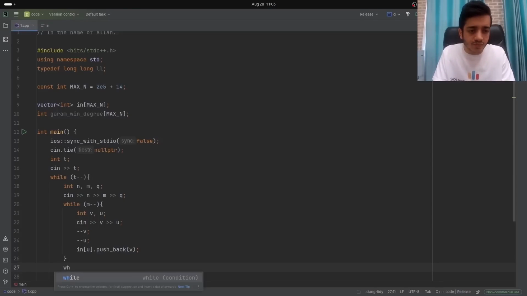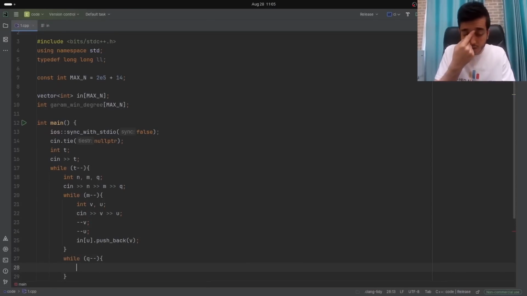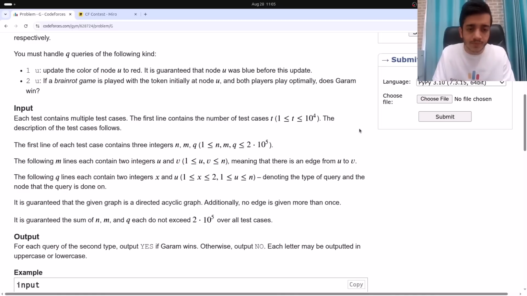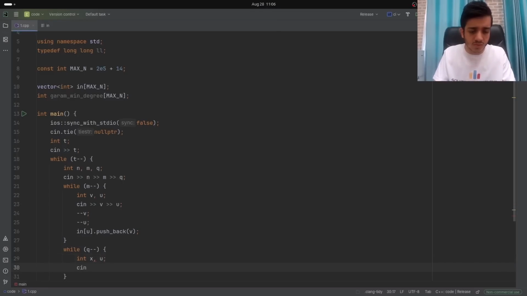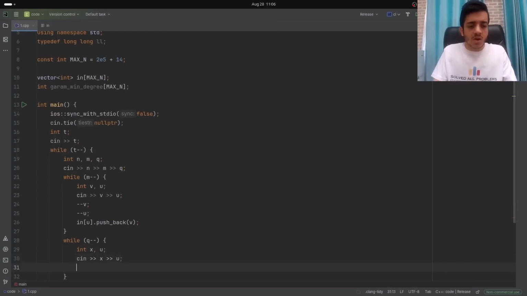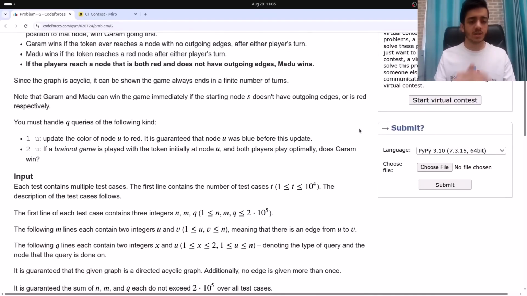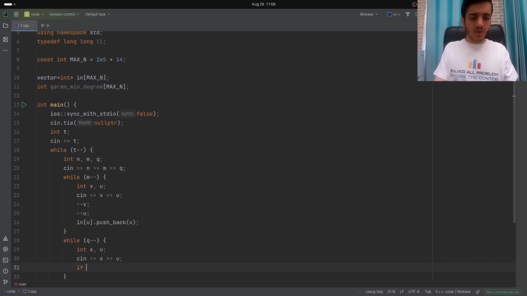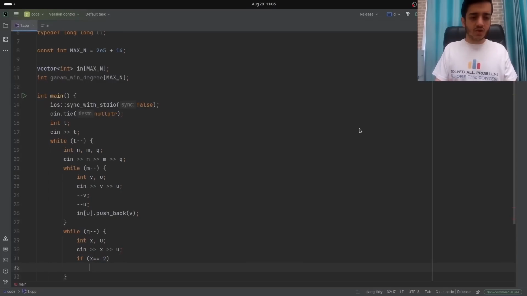Okay. Now let's read queries. Then, if x is 2, we just need to print the answer.